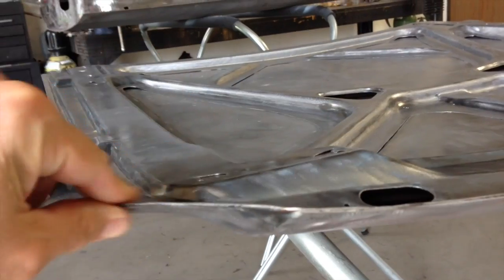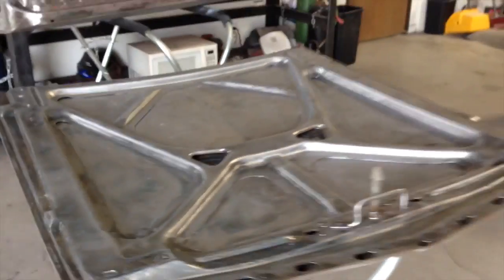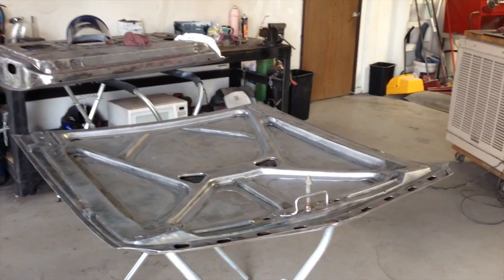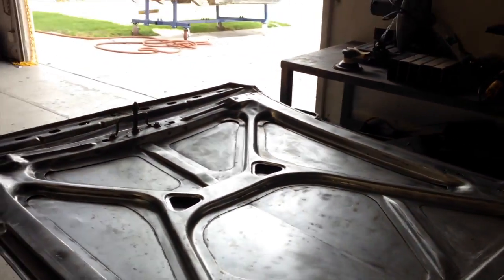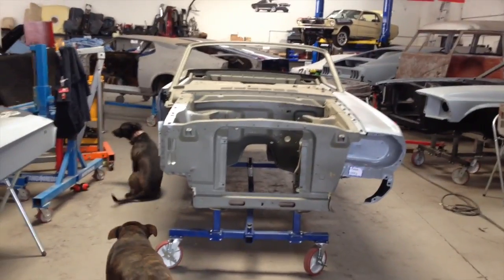And over here we have the hood, which has been getting cleaned up and looking quite gorgeous. This is a 65 hood — the 65 hood has this straight piece of metal on it. If it was a 64 and a half, it actually goes into a downturn. I actually own two of those, and those 64 and a half original hoods are worth like 500 to 600 bucks depending on who wants to buy them. But this will be getting primered shortly. We did the video on the hinges, so we're waiting for news from Anna on that, and then we're moving forward.